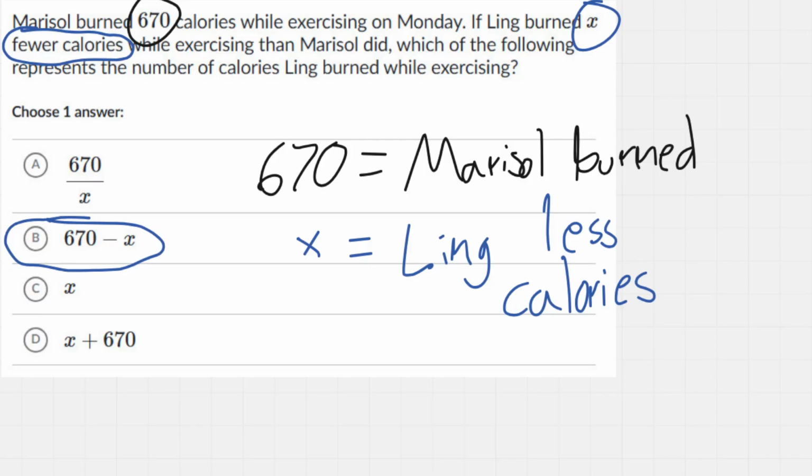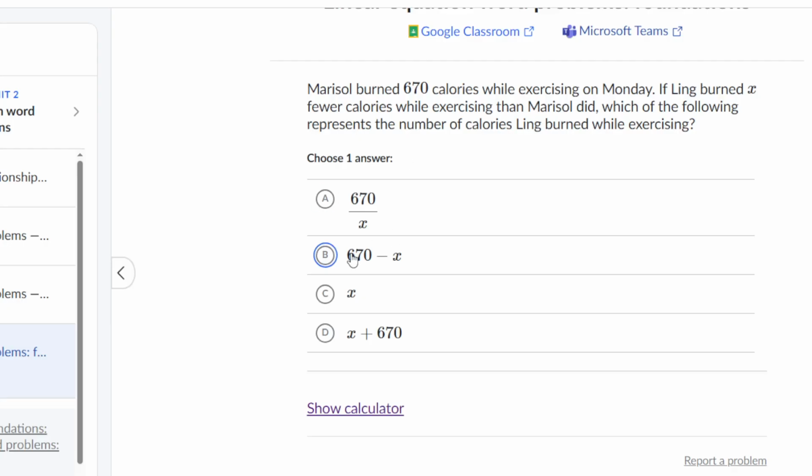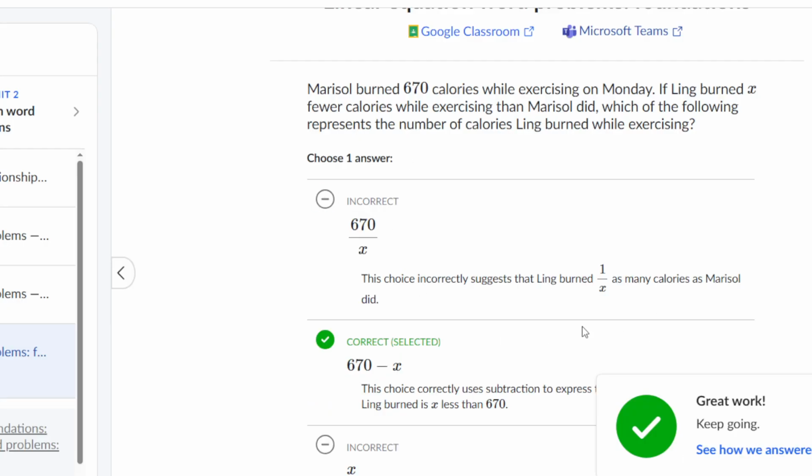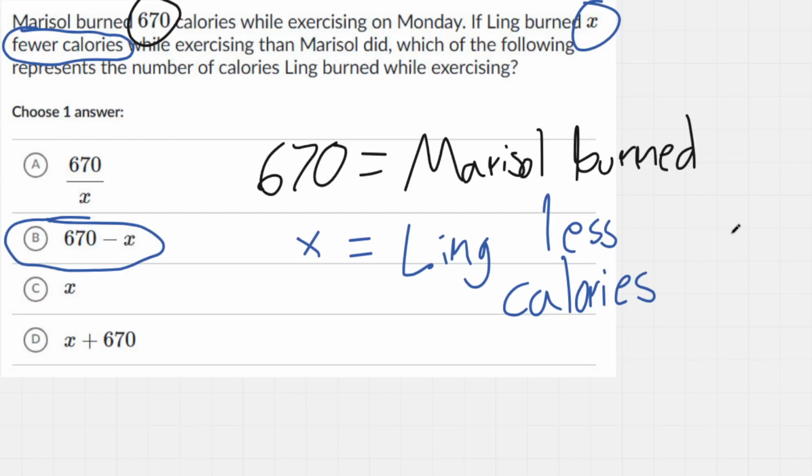It's very simple for a lot of people to skim through these problems and acknowledge, oh, they use the word fewer. They use the word less, which is a synonym of fewer. So be aware that when you have problems like that, sometimes it's going to be very, very simple. Other times it's going to be complicated. You just have to take your time, read the question, and acknowledge what it is that it's asking you. Thank you for watching.